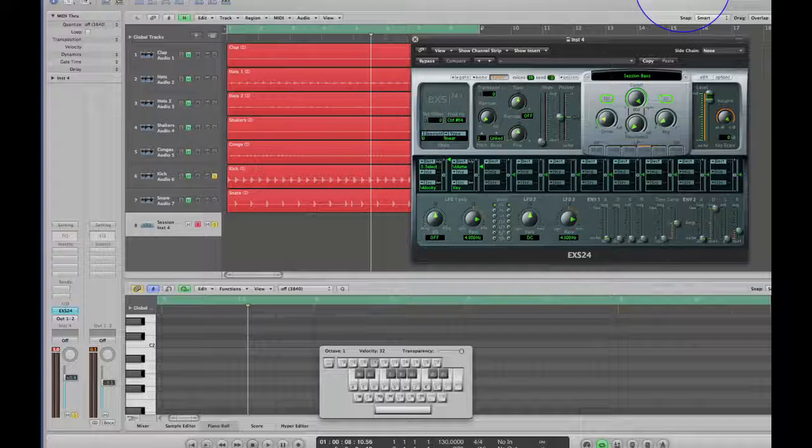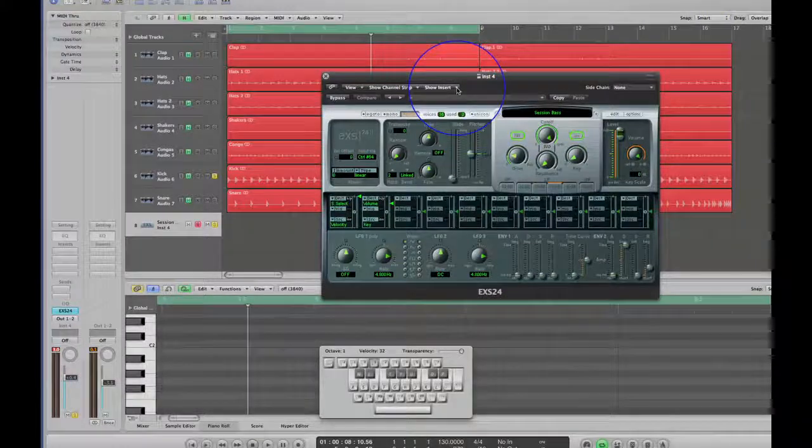I've been there. So if we sample the bass, how do we find out whether the sample of the bass and the kick are both in key? Well, it's actually not that difficult. Basically, what I've got here is the EXS, and in there I've got just a basic session bass.